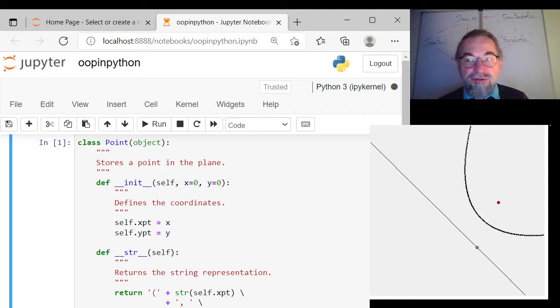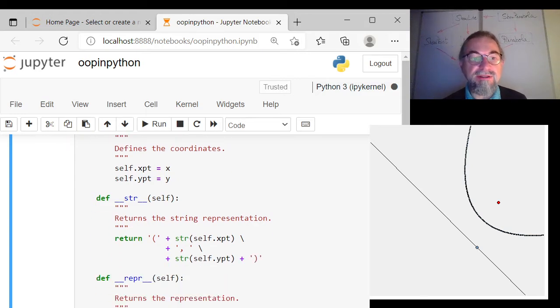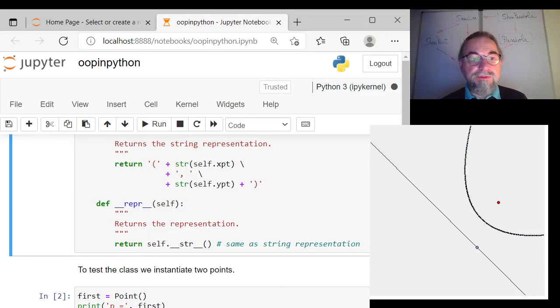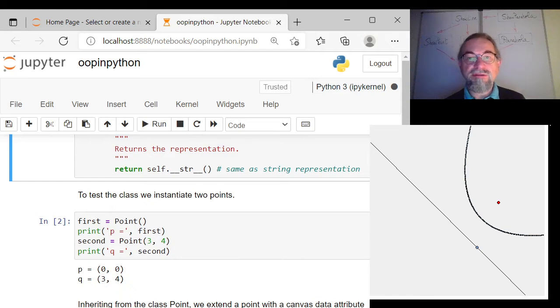So as such, it looks extremely overkill because all a point will do is store two numbers. So a point, in some sense, is just a tuple. But the complexity will pay off. So here you see how the point is then being used. So the class Point, we make a first point, and the first point is by default the origin. So if we print it, then in the print we are essentially calling the string representation.